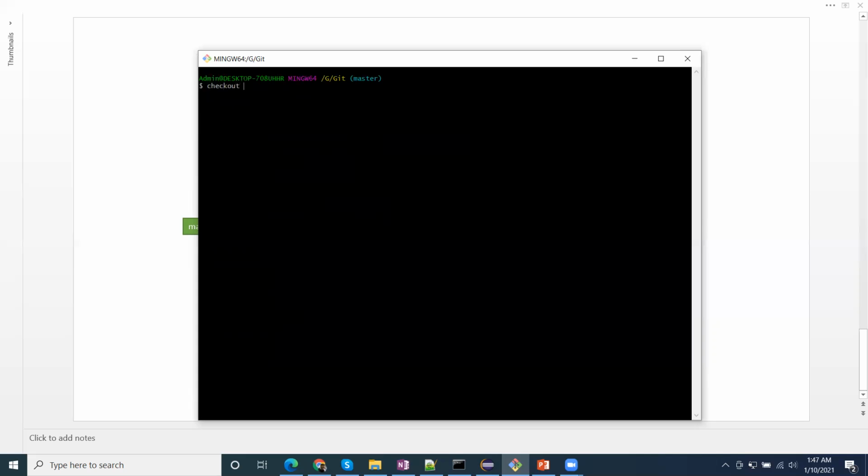Let me create one new branch: git checkout -b feature1. This is the shorthand. It first creates the branch using the master code, and then switches to it.